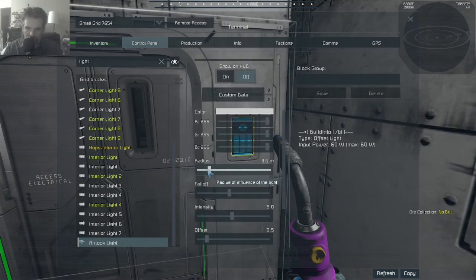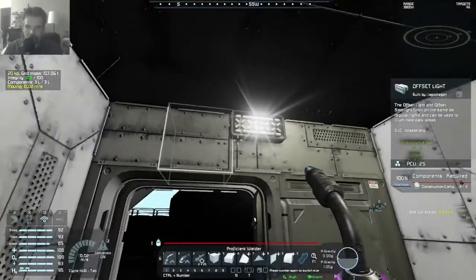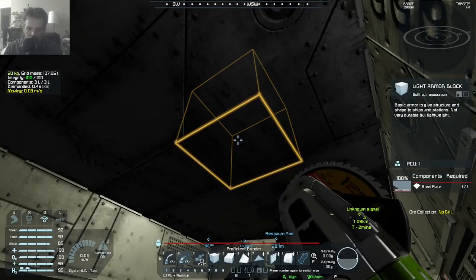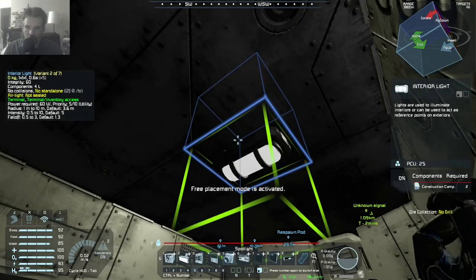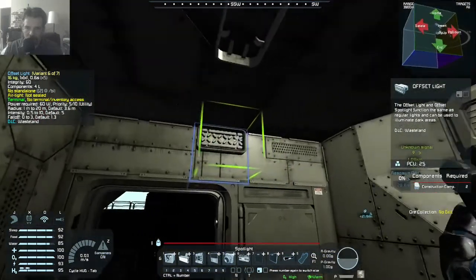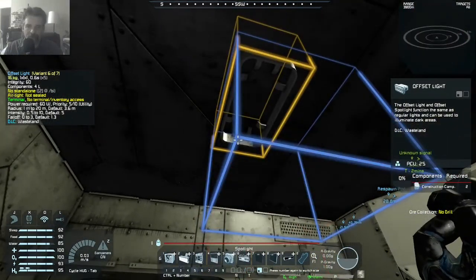Let's see, we'll do the radius. Actually, I think I might want to change the position of that because I do not want that shining up into the cockpit. So put that right there, because I think that's a good spot for it.